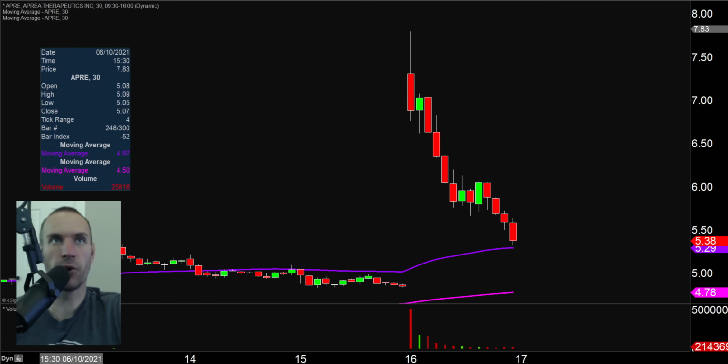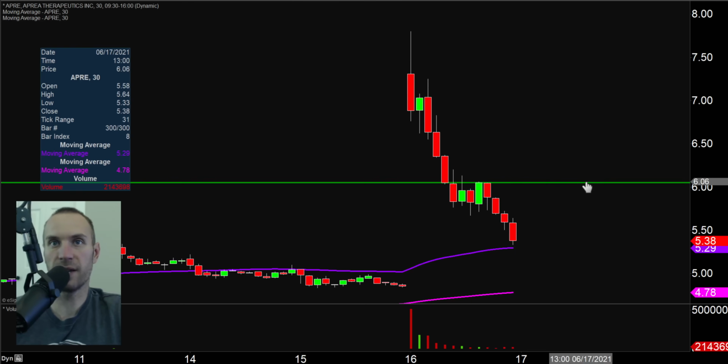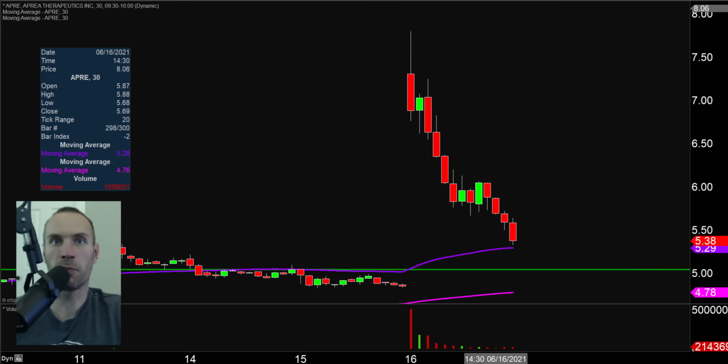But yes, this thing, no doubt about it, whatever you want to use it as, or refer to it as, whether that be a gap and trap, price gapping, all the way. Think about it. There's some poor souls buying up around here, and then to just see the thing drop and drop and drop. Or in other words, a pump and dump. But like I said, the level here that's very interesting, and we'll see if it can come into play or not, is right around this gap close location of the $5 mark.